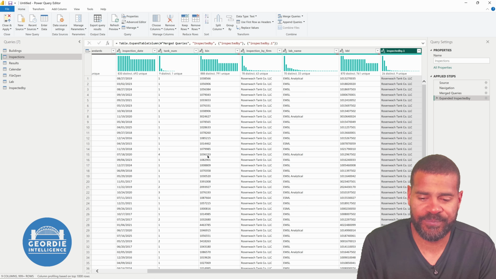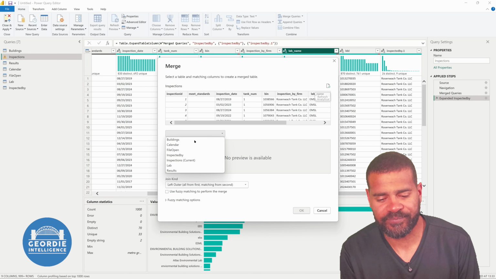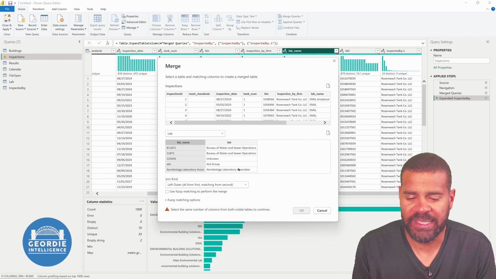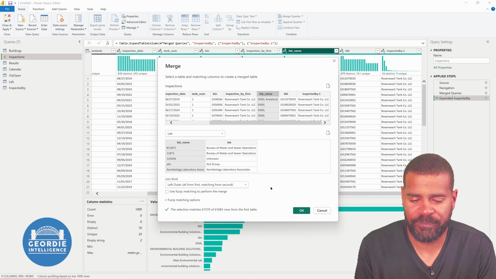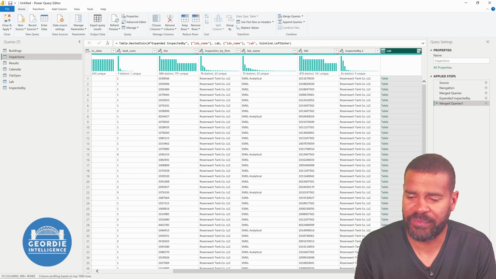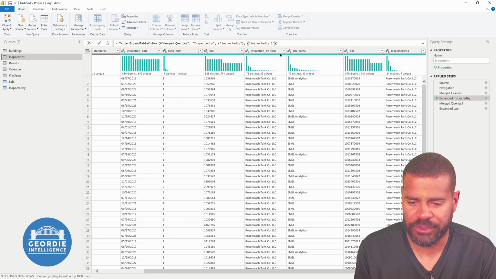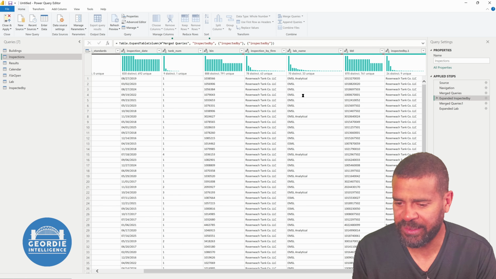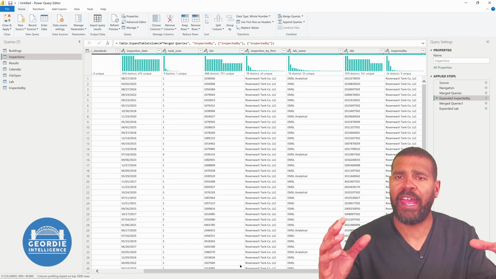So that's one. Then what we're going to do is go where we've got lab name, and we're going to go in here, and we're going to say, right, let's merge queries with that. Lab name, lab name. Just come back and say, oh, even worse, 300 missing. Again, it's more likely they're blanks. Go through and say, right, we're going to keep lab. Not sure why it's added the .1 and then it's quite happy saying that's fine. Okay, so we've suddenly got something that's got everything together.